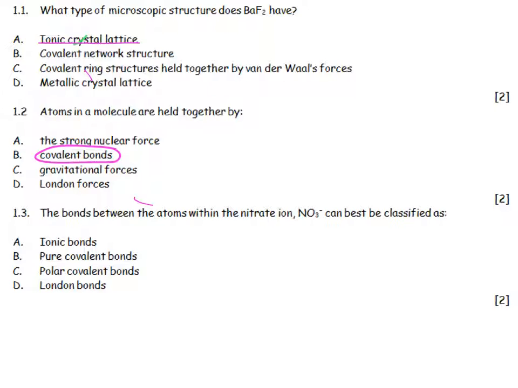So now we're inside the nitrate ion, which means that we are sharing electrons. The nitrogens and the oxygens are doing that, and therefore it's non-metals, and so those can also be described as covalent bonds. But now we've got two types of covalent bonds here, and the one is polar and the other one is non-polar or pure. And because this lands up with the polarity of a negative ion, you're going to land up with this being a polar covalent bond. Part of it remains negative.